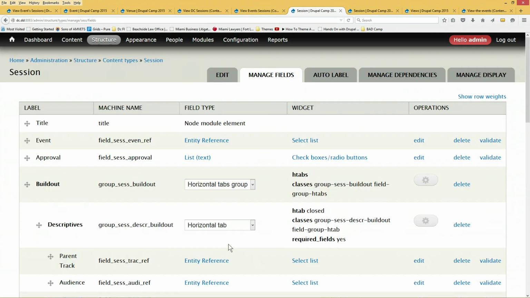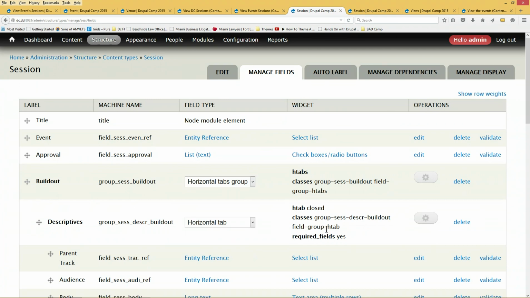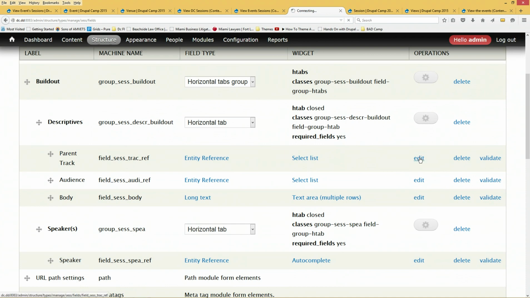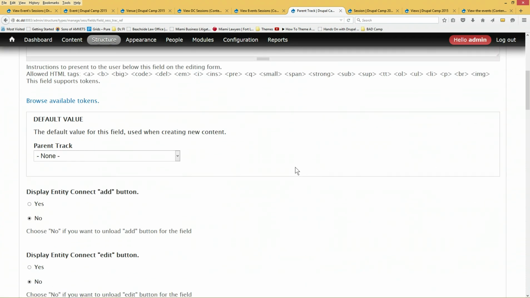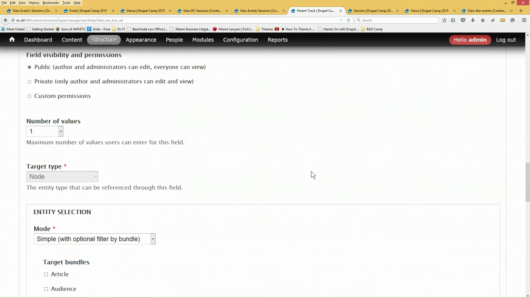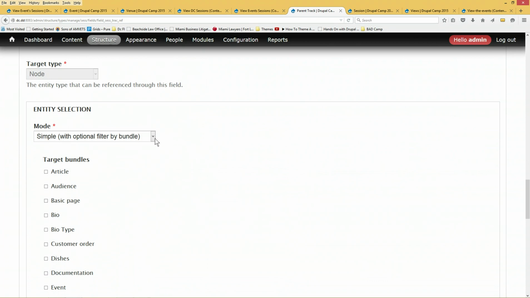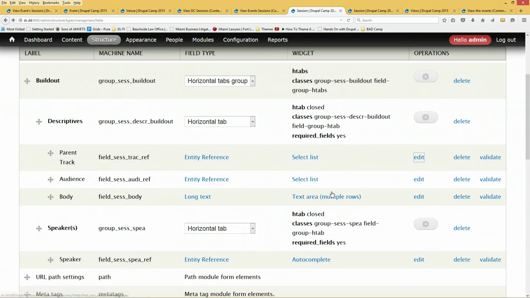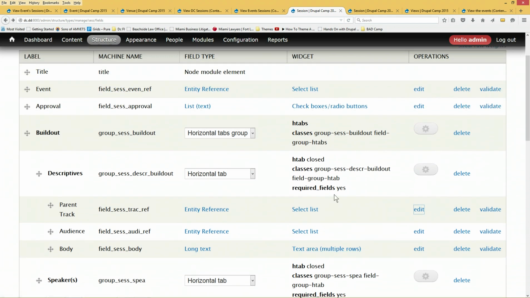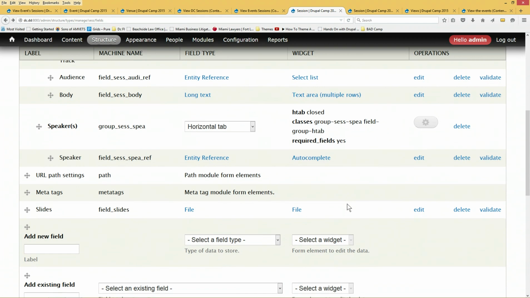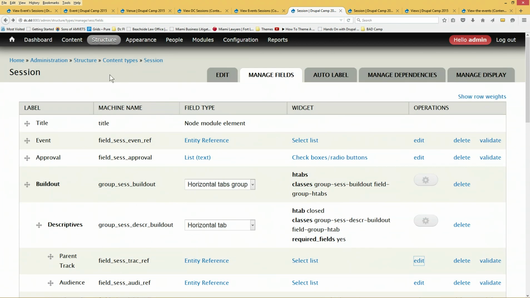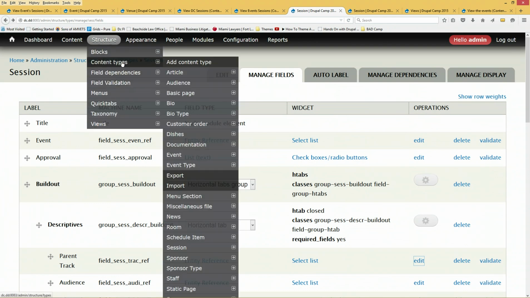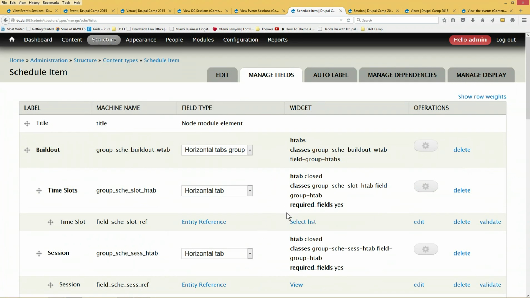Manage fields. Oh, no, it's not sessions, it's under schedule. Structure, content types, scheduled items. Manage fields. You have to tell it it's an entity reference, and we're going to use a select list. Those are straight select lists.